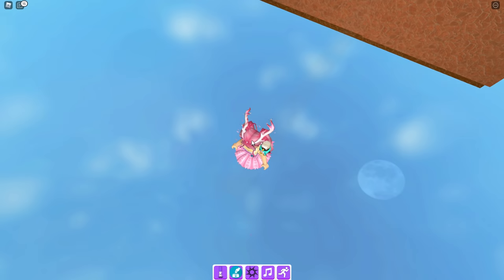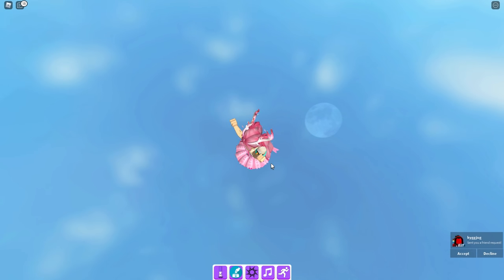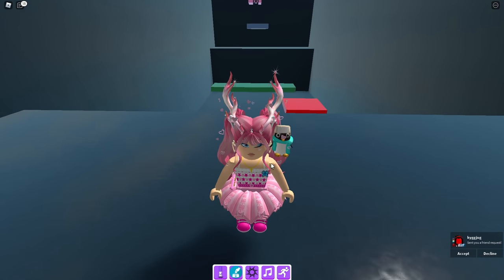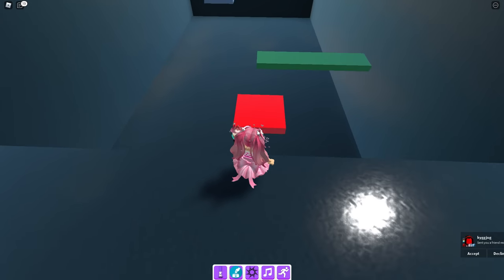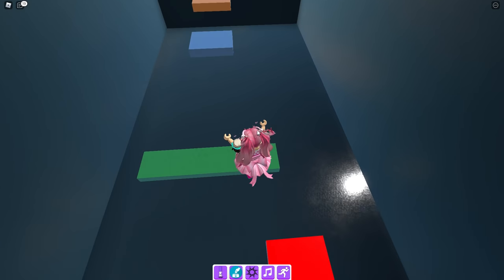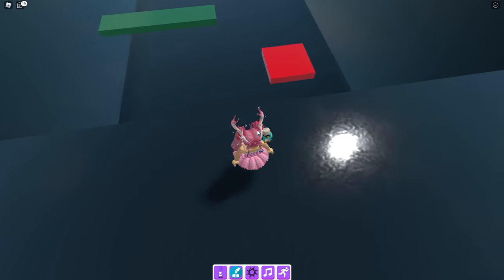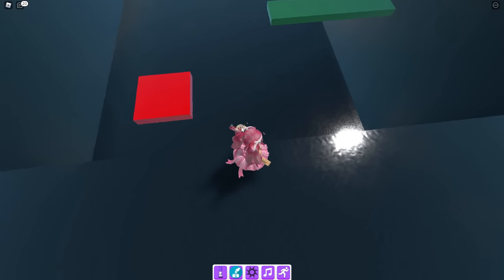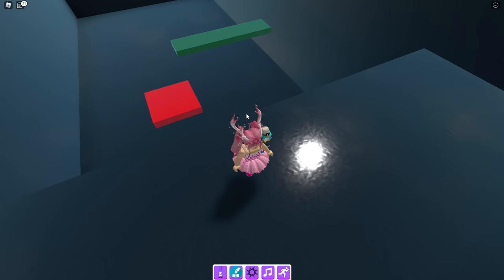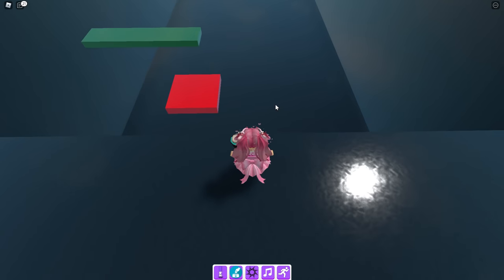Oh, I fell. No. Oh man, I have to land on that tiny little thing. Okay. Ooh. There's like another, okay, this is like an obby. Oh my gosh, this reminds me kind of a tower. Okay, let's go. Oh no. Oh no, this is not good. Oh my gosh. Oh my goodness. Okay, go. Oh my gosh, this one's difficult.